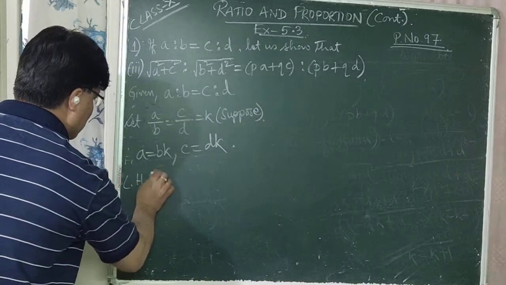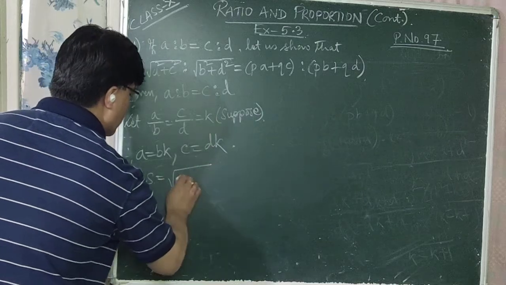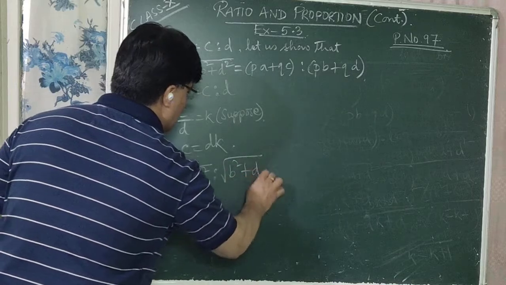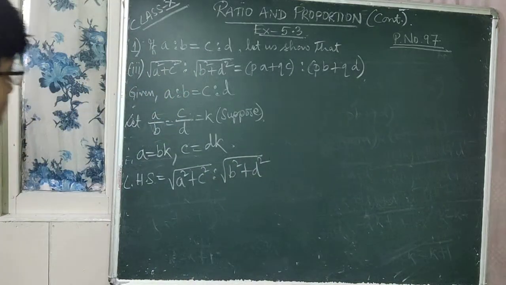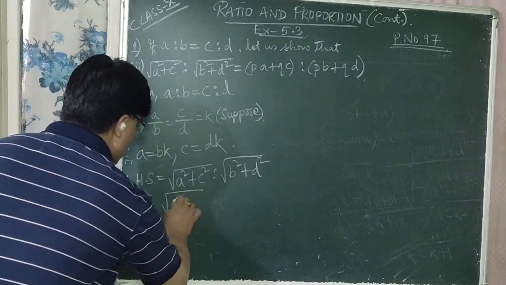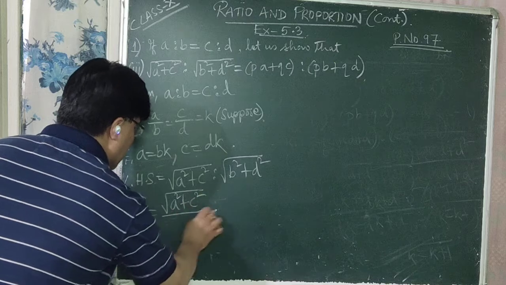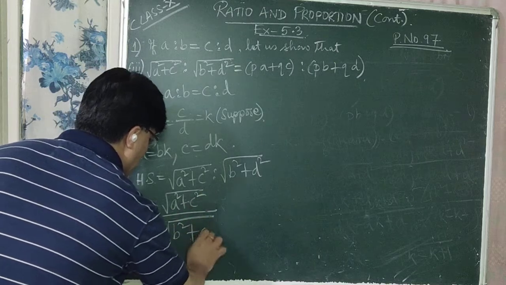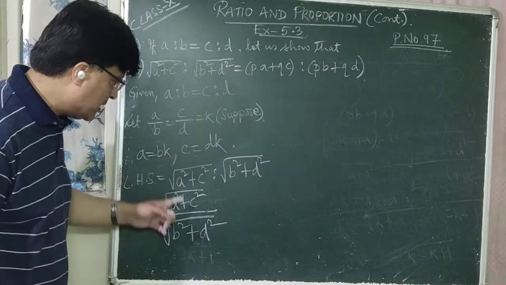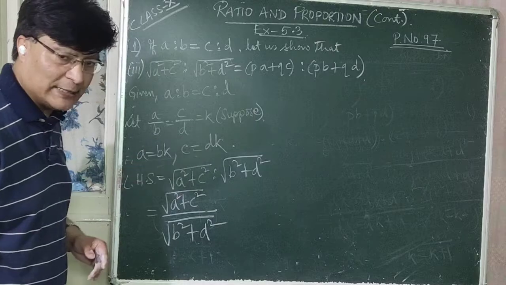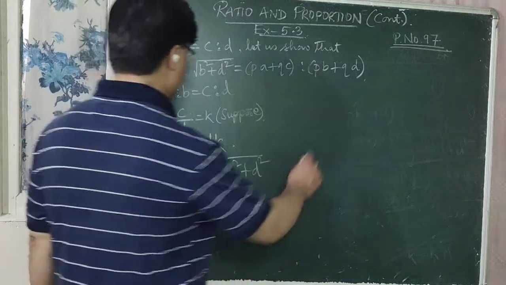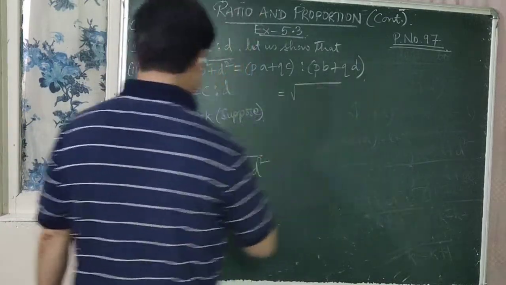So what is left hand side here? LHS is equal to root over A square plus C square is to root over B square plus D square. Okay. So you can write down this ratio in terms of fraction, which is equal to root over A square plus C square divided by root over B square plus D square. Right. So you can put the value for both A and C here. But there is no value for B and D. You have to keep it as it is, B square plus D square. Only you have to simplify the numerator. So it is equal to root over, what is A whole square?